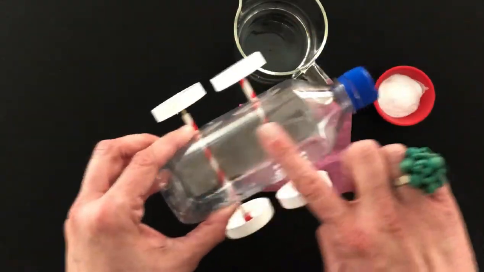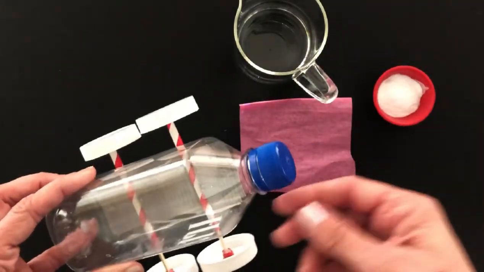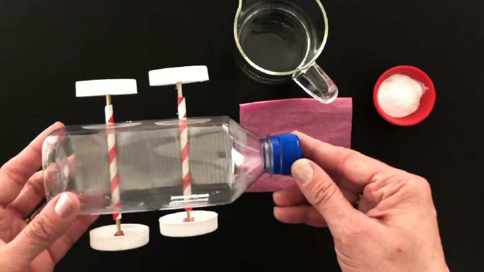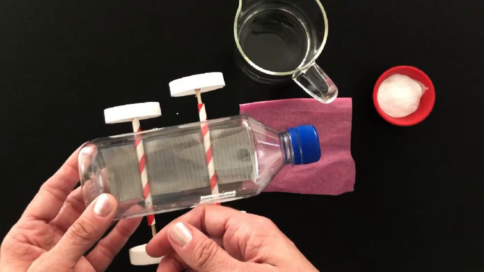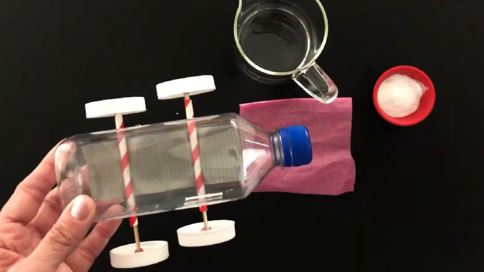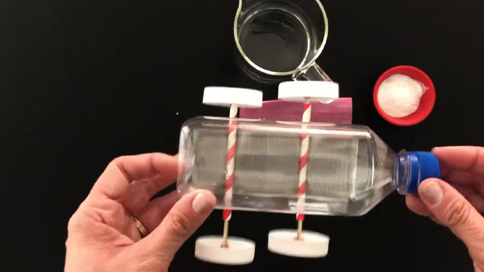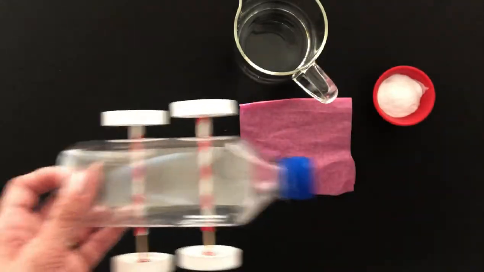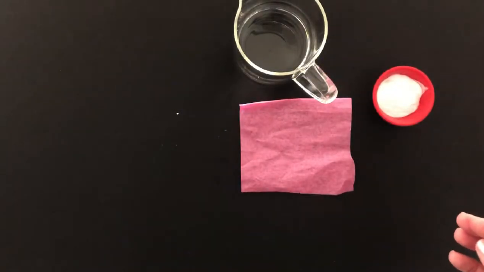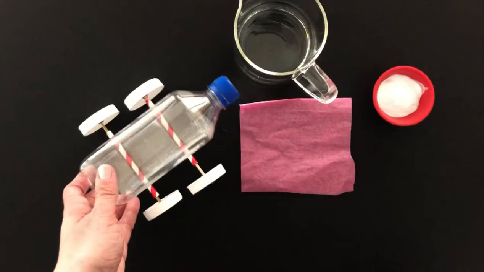The base and the acid combine and they create a gas called carbon dioxide. When that gas is created in this bottle, the pressure builds and all that pressure wants to fire out of this hole. So as the reaction happens, vinegar, carbon dioxide, a little bit of baking soda starts to fire out the hole, creating a great force, and an equal and opposite force causes the car to head that way.